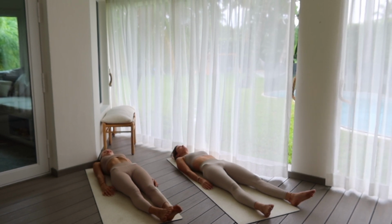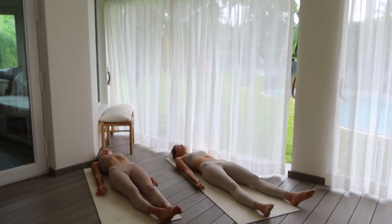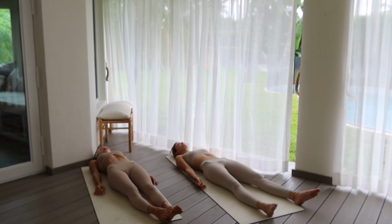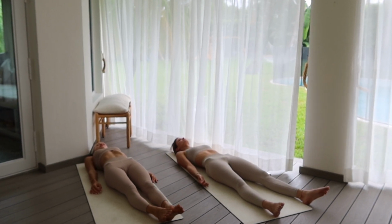The movement portion of your yoga practice is now over, so you can continue on through your day or take advantage of the space and spend a couple of moments here in Savasana meditation.